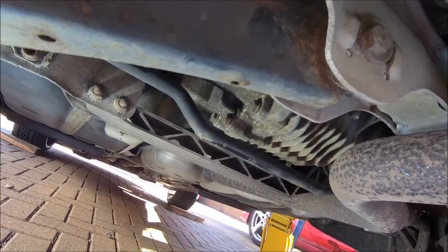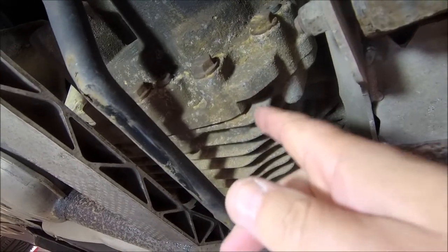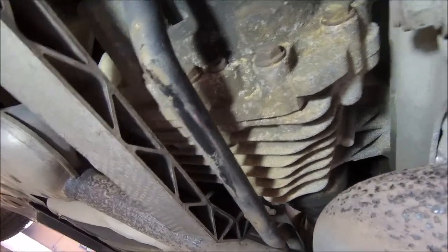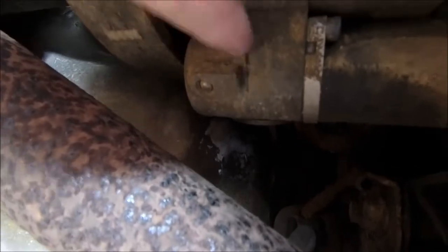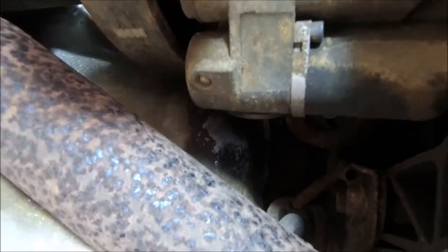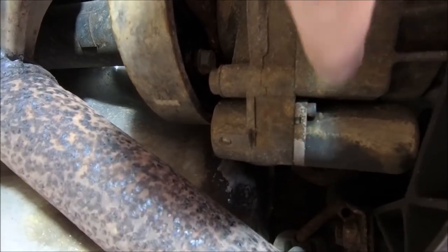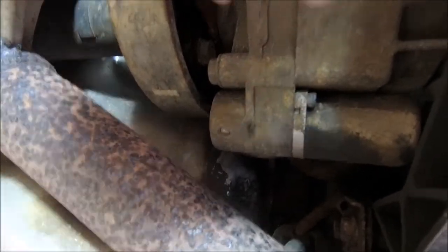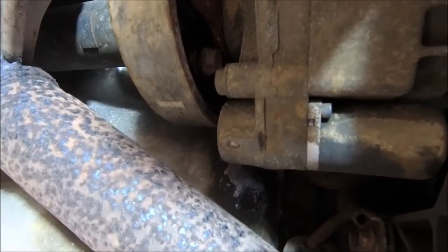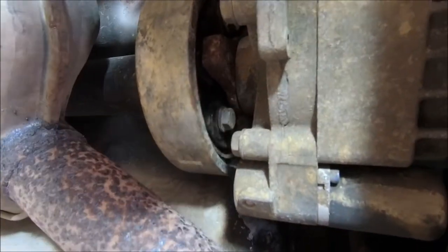We've got the car up and we're underneath it. I did try to video this about two years ago when I last changed it but it turned into a complete pig's ear. Basically, that is your rear diff — the Haldex unit. You've got a pump just there; what that does is, depending on how much power needs to go to the back wheels, it energizes, pumps up and pressurizes the fluid inside. In there is a clutch pack that squeezes together and engages the rear drive. The rest of the time it's freewheeling.